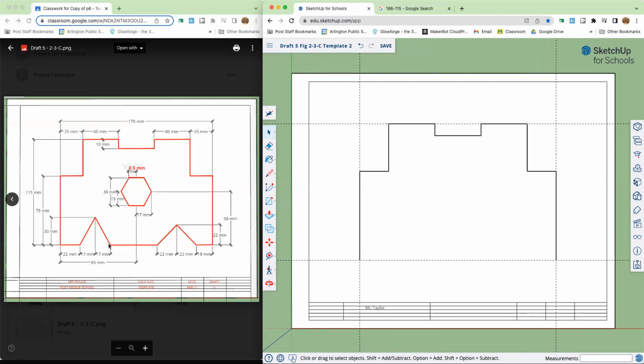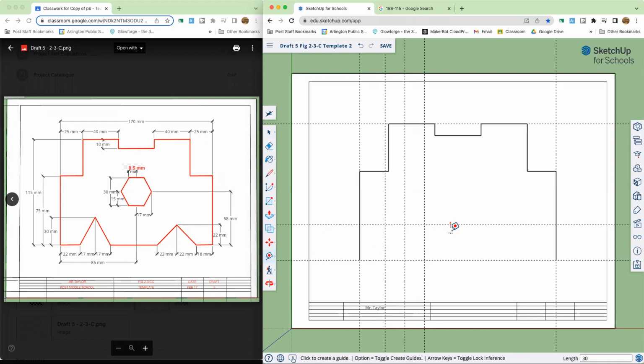Next, we got to find these triangles and where they're going to go into our drawing. The easiest thing to think about is to find each of these points where they need to be, just like we found these points. Let's grab our tape measure. We'll move over 22, then over 17, and over another 17. Move over 22, move over a 17, move over another 17. Let's move up 30.